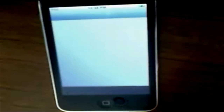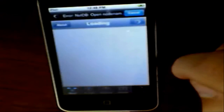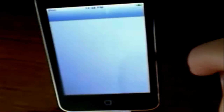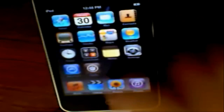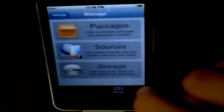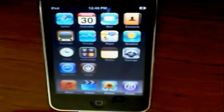Just to show you that Cydia works — it asks 'who are you?' and I usually go for User, which is graphical only. If you get an error that says you can't connect, you're going to have to restart your iPod. I didn't connect to the internet — that's just what happens after you jailbreak it. As you can see, Cydia is working. All you have to do is connect to the internet and you should be good to go with your new jailbroken iPod Touch on 2.2.1.